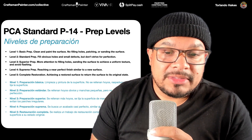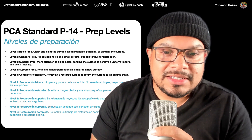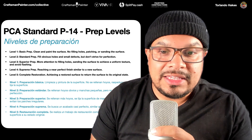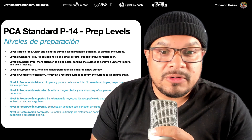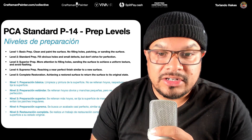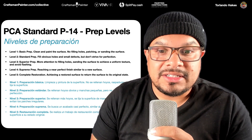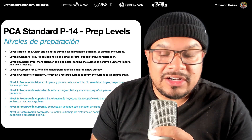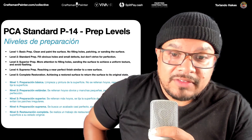Level two is standard prep. This is where we're filling obvious holes and small defects, but we're not really striving for perfection. From a sales perspective, this is kind of important, especially in a repaint — commercial or residential. This is where I think we put our entry point. On a lot of jobs we bid, we say we're going to bid it at standard prep — that makes it affordable — but if you're the kind of person with an eye for detail and you want to pay extra to go the distance and get things perfectly smooth, then you might want to upgrade your prep level.